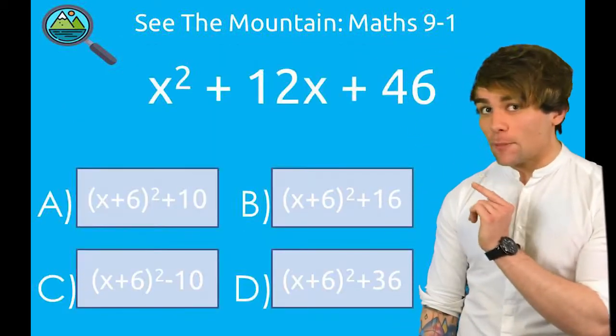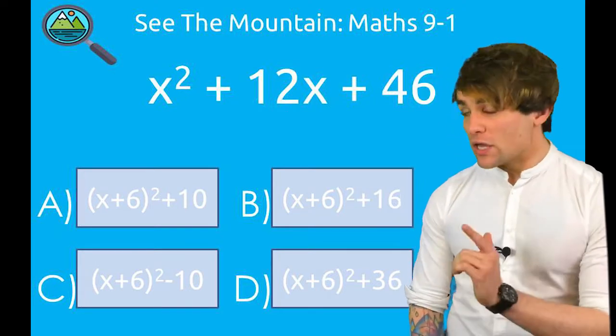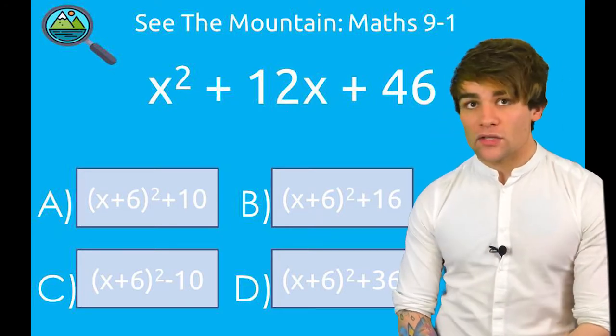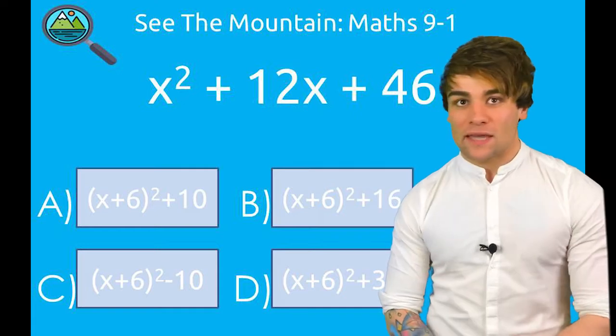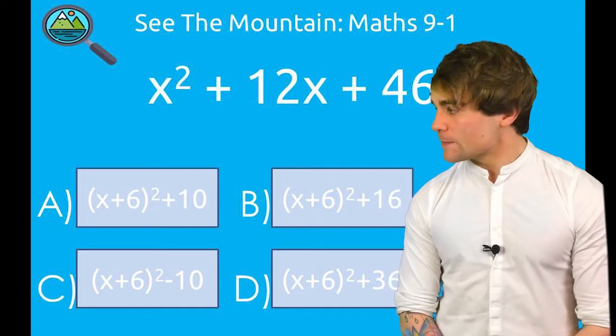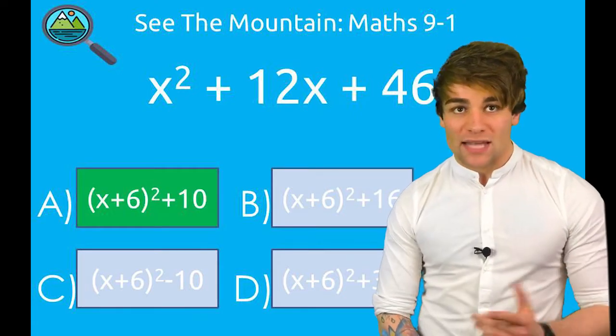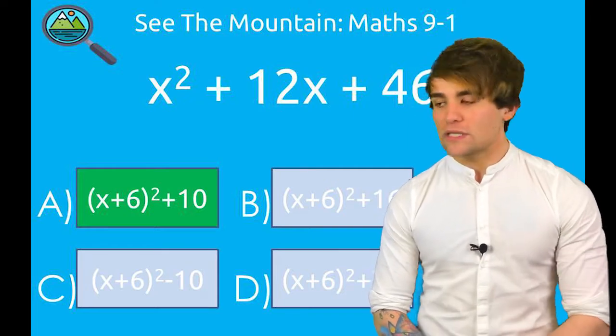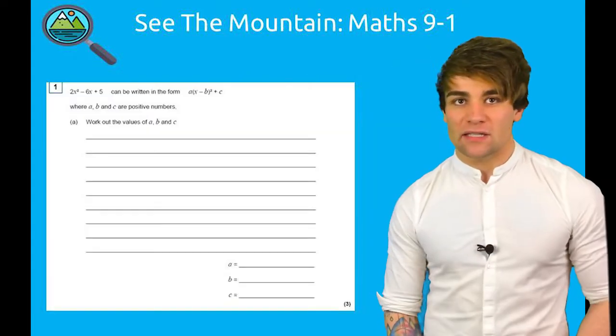Right, here's a quick recap of what we did in the last video. You can see x squared plus 12x plus 46. I want you now to get that into the format of completing the square, please. Okay, you should have found that as x plus 6 all squared plus 10. Done. Let's get into our first exam question.